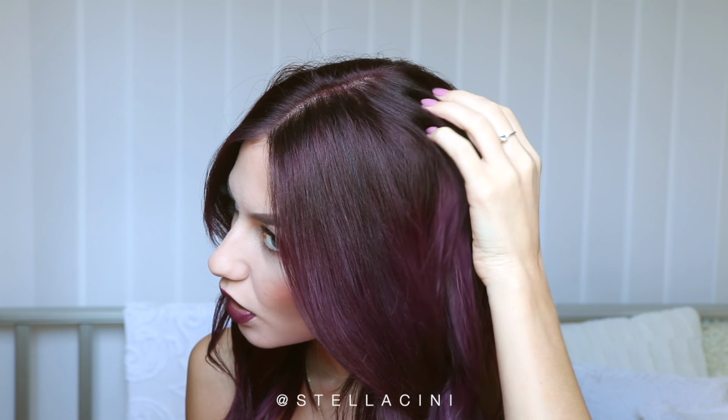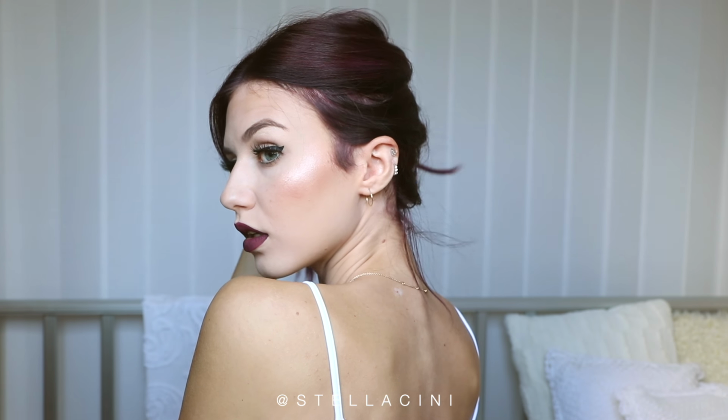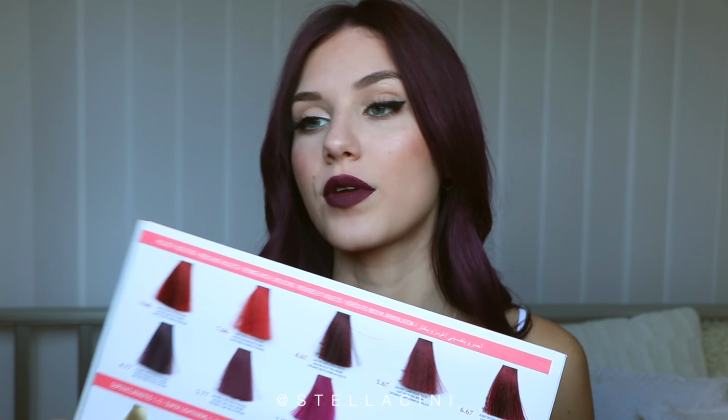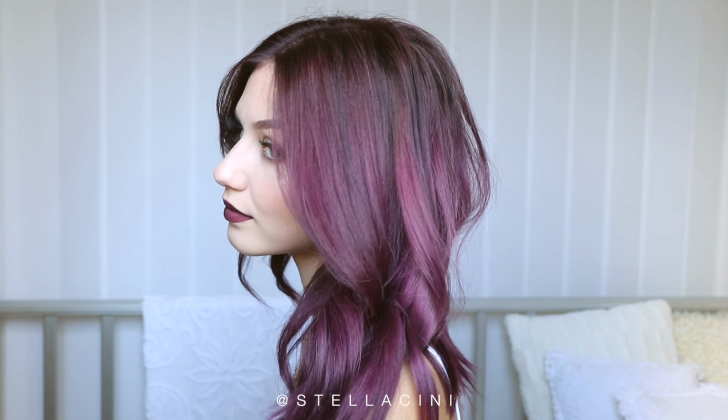Look at this, look at this. Here I have some darker bits and here I've got lighter bits and I see hints of red, but it's overall kind of like a purple more than it is burgundy, which I'm loving because I never ever had this color. Definitely recommend these colors. I have never used them before, so it was love at first sight, or more like love at first use. As I said, I used 20 volume developer all over and I left it on for 45 minutes.